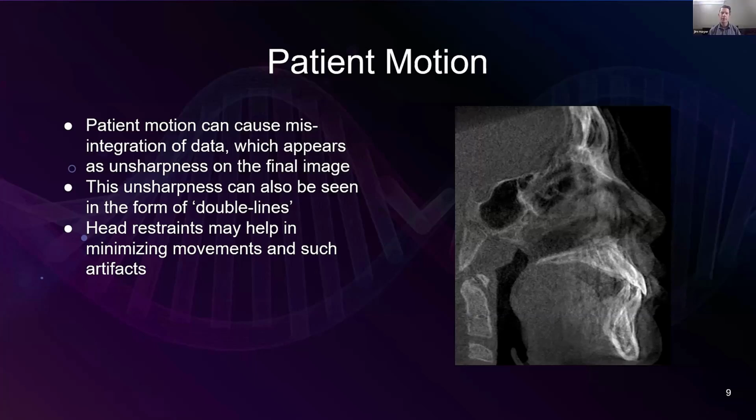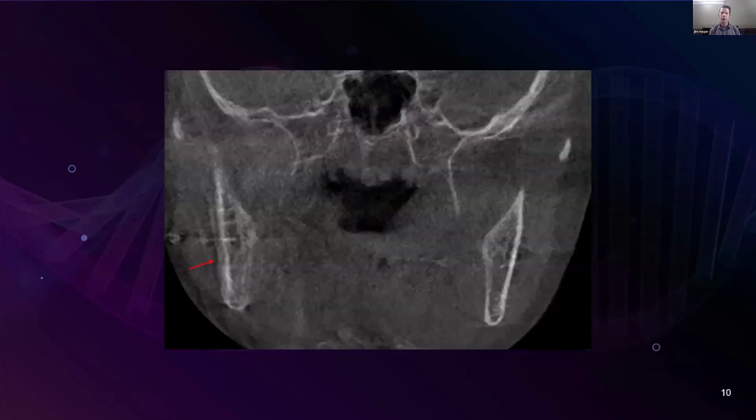I think you have one more example of a left-right issue where the patient may have been stable on one side, but moved a little bit, where you can see that distortion. I think on this next slide, we might be looking at that. Yep, and that's exactly what it is.